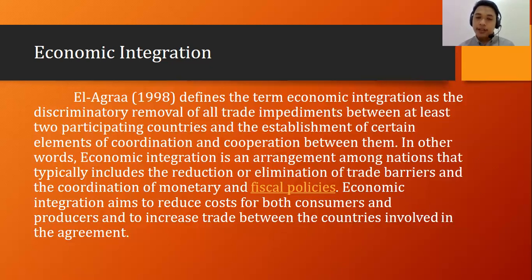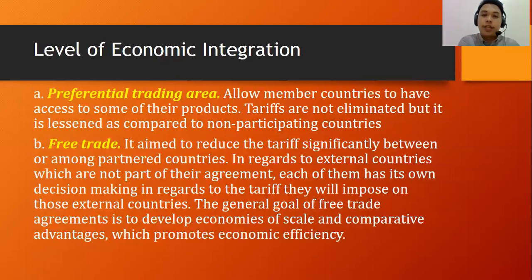So sa tatlong yon, hindi tayo nakakaroon ng economic activity with other countries because masyadong mataas yung taripa natin, ayaw ng bansa, ibang bansa yon, masyadong limited lang yung imported quota natin, so may quota yung pag-i-import natin. And next is yung product standards, hindi pumapasa yung product nila sa standards natin. So due to the economic integration, tinatanggal or ini-eliminate yan or binabawasan. So may iba't iba tayong level ng economic integration.